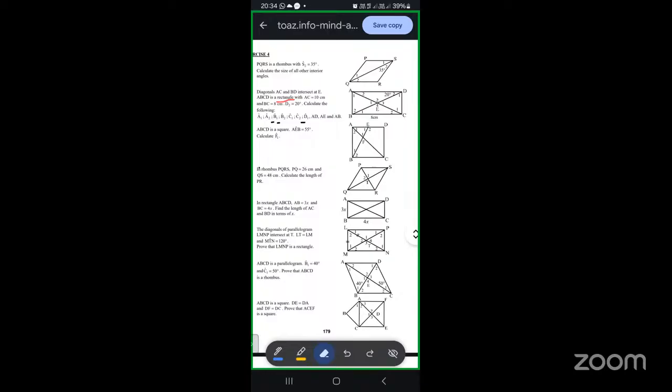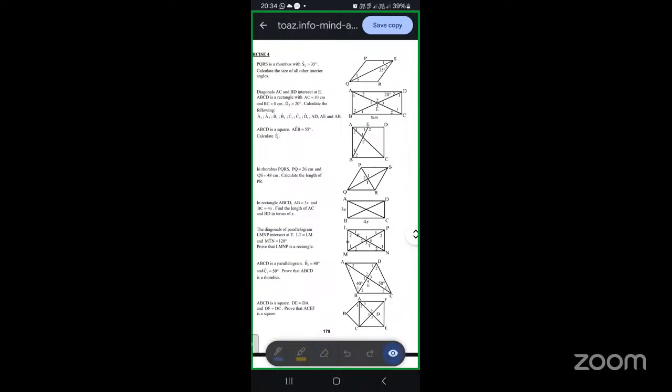Guys, can I please skip this question? Then we just start with this question on our next lesson. Let me just continue to the next part of tonight's lesson. Please, guys, remind me to just start with this question on our next session, okay? Yes, sir. Okay, thank you, guys.